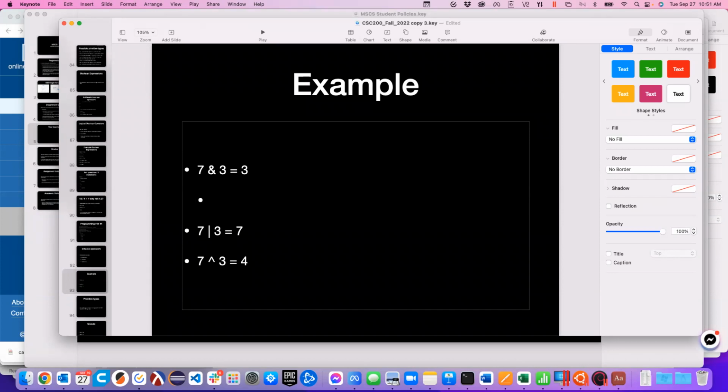Okay, what we're going to do is write the binary version of these numbers. So in binary, what's a 7? How do you write the number 7 in binary? That guy, that's a 7. All right. And how do you write a 3 in binary? That guy. All right, so we can all agree that this is the binary version of the decimal number 7, and this is the binary version of the decimal number 3.